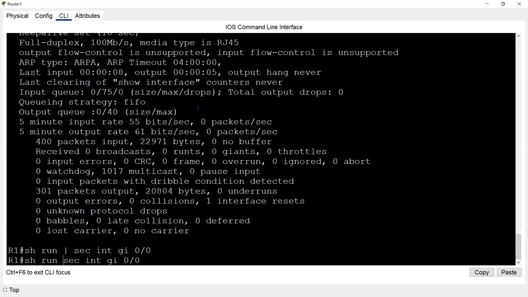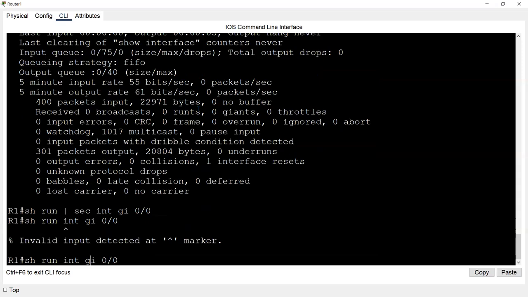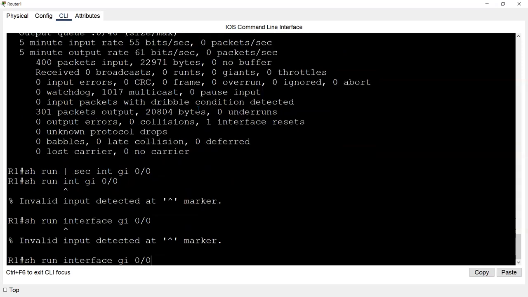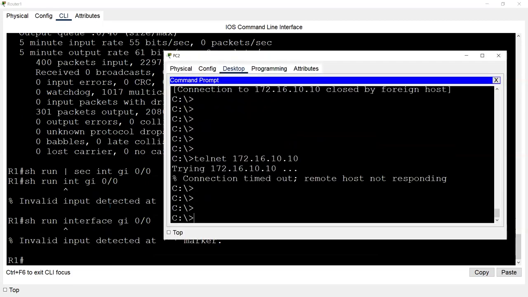Then let's say this should. We have this command, I can show you. Some advanced commands are not working in Packet Tracer. Otherwise, the command is the same.